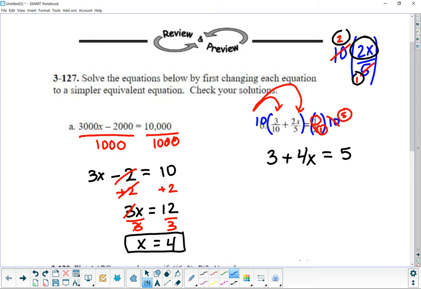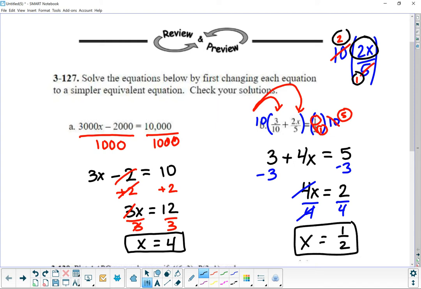And then now you just gotta combine or solve for x. So we're gonna go ahead and do inverse operation of minus 3. So we have 4x equals 5 minus 3 is 2. And then you're going to go ahead and inverse operation divided by 4. And some of you guys are going to say 2 because 4 divided by 2 is 2. But it's actually 2 divided by 4. So you use the top number first. So 2 divided by 4. Right, so your x equals 1/2.